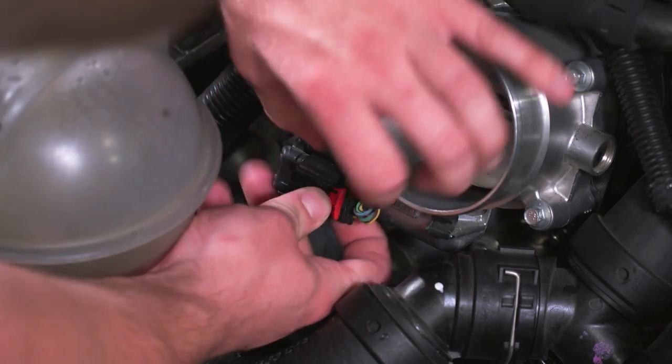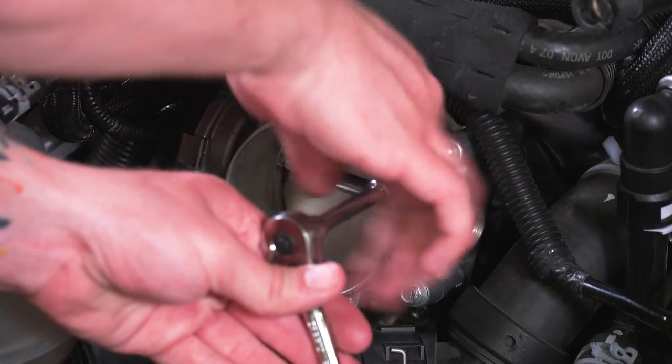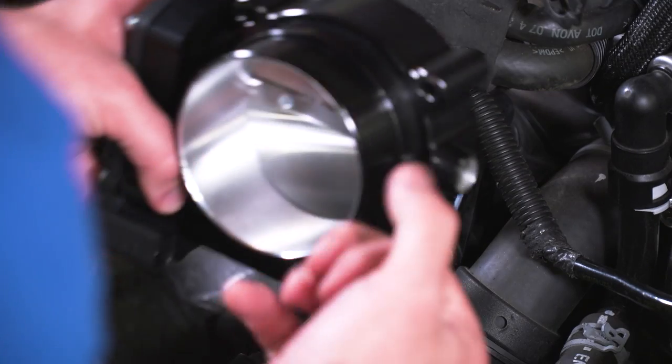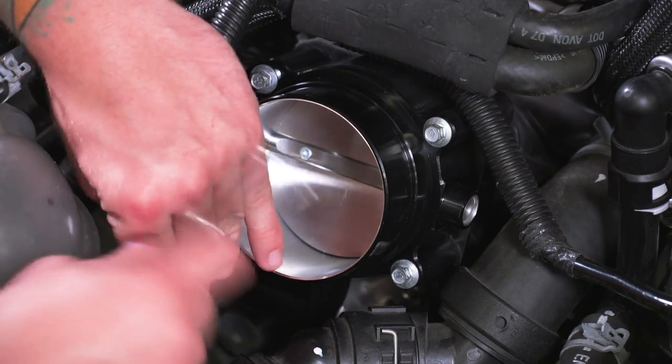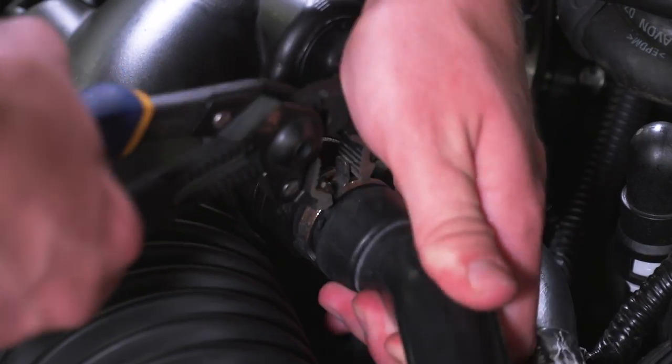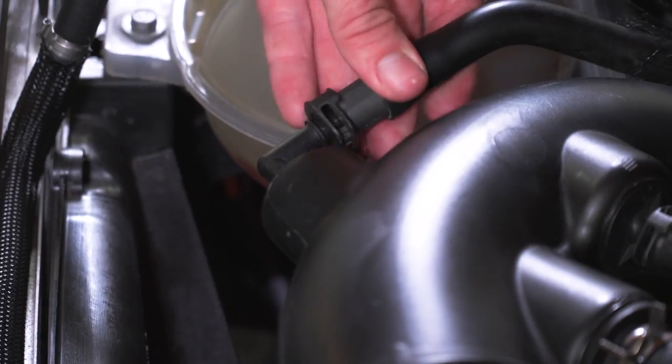Disconnect the TPS sensor and the throttle control sensor. After that, you can pull the factory Throttle Body. There are 4 bolts. Then you can put your new Throttle Body onto the manifold. You can bolt the Throttle Body down, plug back in your connections, and install the intake tube, along with all of the other connections that you uninstalled when you removed the intake tube.